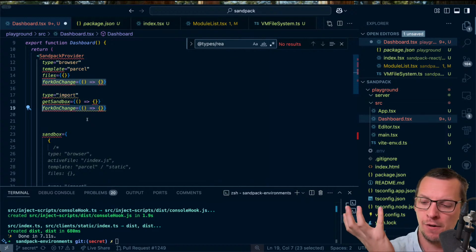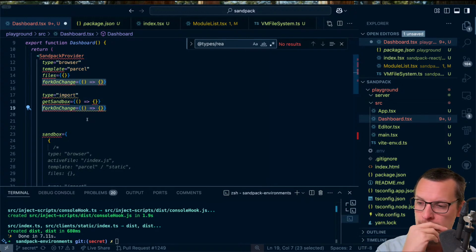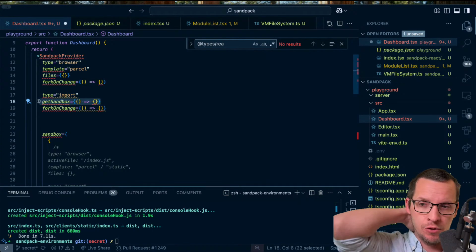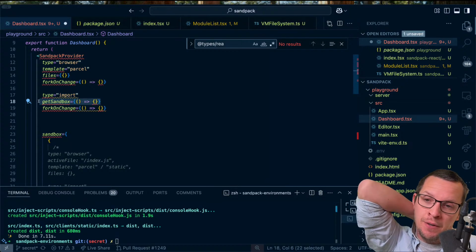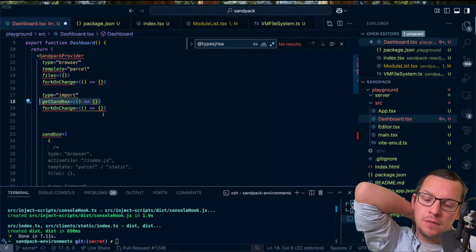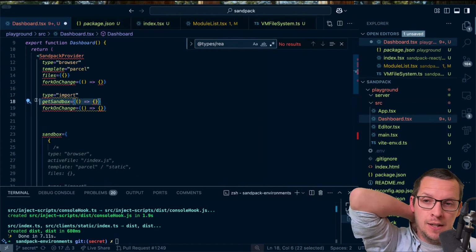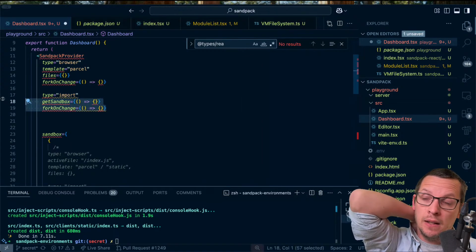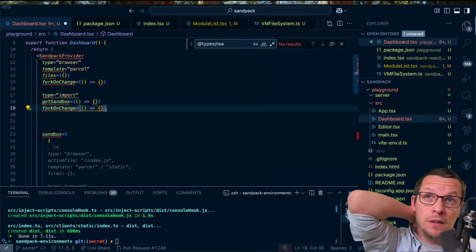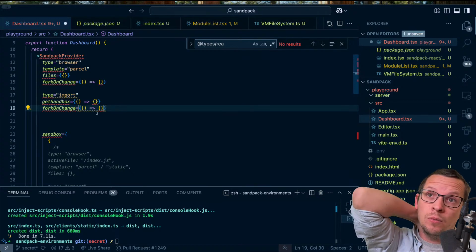But we only need write file, delete file, and stuff like that if the sandbox we're getting here is an actual browser sandbox. Because if it's a VM sandbox, we don't need write file or delete file. That's the thing that I can't get past right now. It's just so weird.